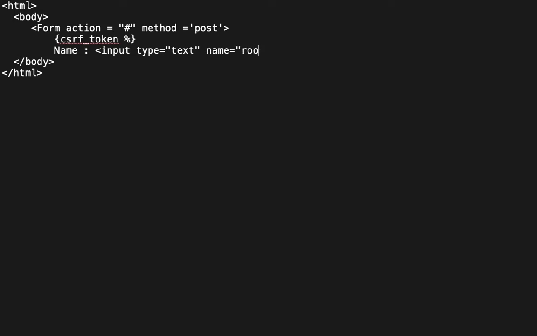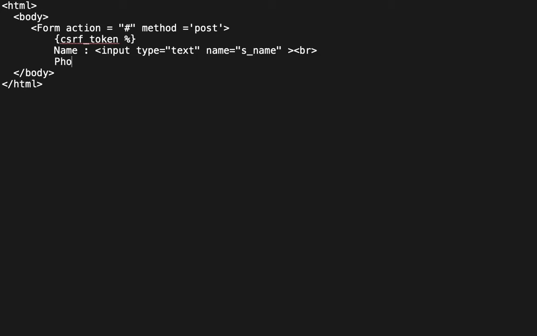Now this name that you have given is nothing but the variable name which is given to this particular input box. This is the variable name. Using this variable name, we will access the particular thing, say student name. So I am taking the name as S name, and then after this I'm putting a break tag so that the next text field goes to the next line. This you know, as we are using in HTML.